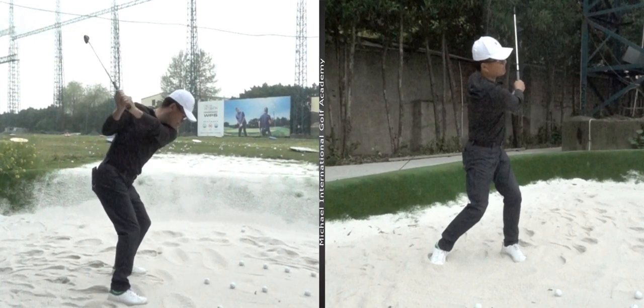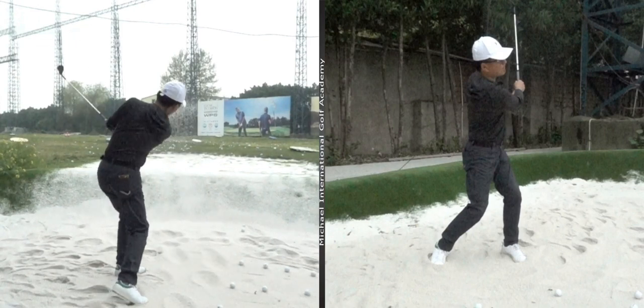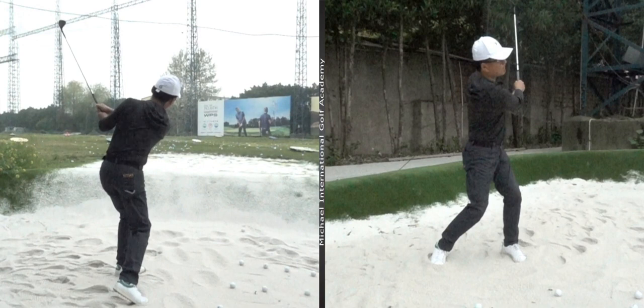Very similar thing. Come through, make a nice strike, and what you'll see is that your club face is pointing kind of towards me a little bit. And again, what I saw was that there was too much rotation on that club face, and it was pointing down towards the ground. So just have that awareness, add those two things, and I think you'll be fine. So a little bit faster tempo and the club face awareness, all right?